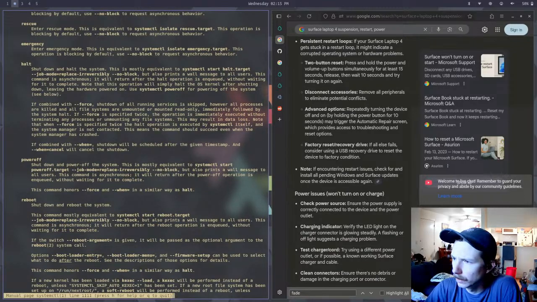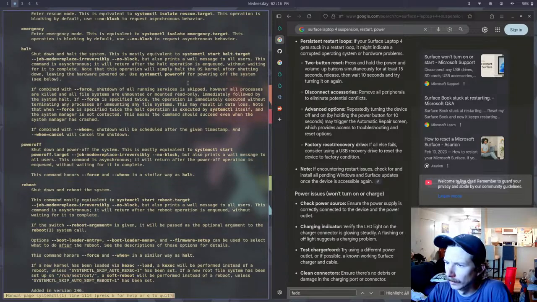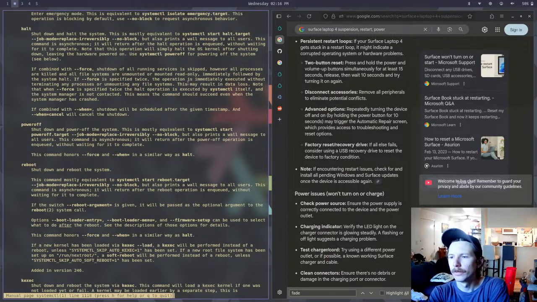This is mostly equivalent to systemctl start halt.target. Poweroff shuts down and powers off the system. This is mostly equivalent to systemctl start poweroff.target --irreversible --no-block.